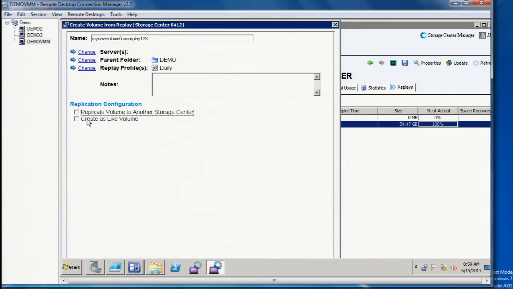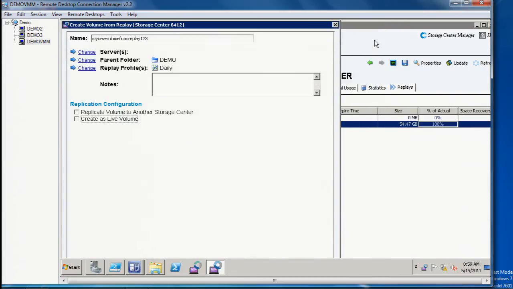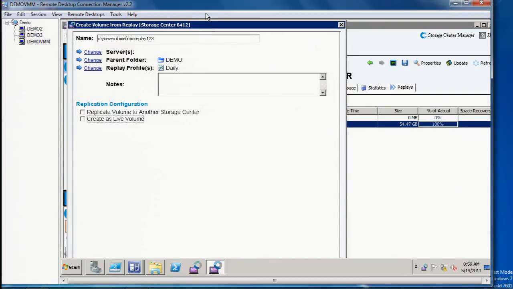I can check the checkbox right here to create it as a live volume, or I can just leave it on the local storage. One caveat to this right now, which you might not catch with all the smoke and mirrors: if you're going to run this as a live volume, you actually are going to end up doubling your storage on the SAN, because there's no way that the SAN can replicate the replays across. It's basically going to create a new LUN in order to have it match on both SANs. You can't create the replay on both sides and just magically sync the two up.